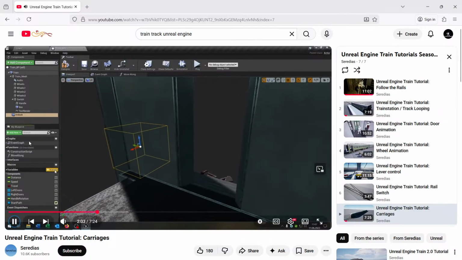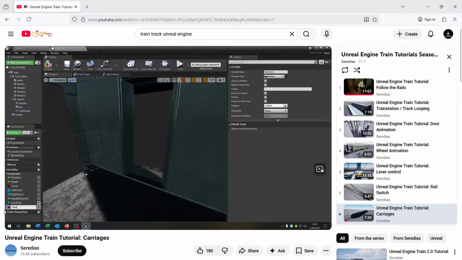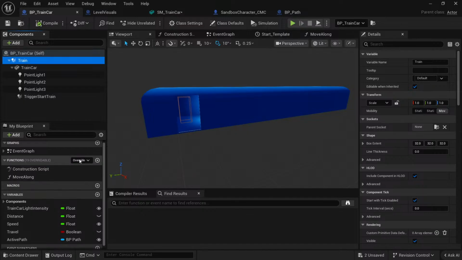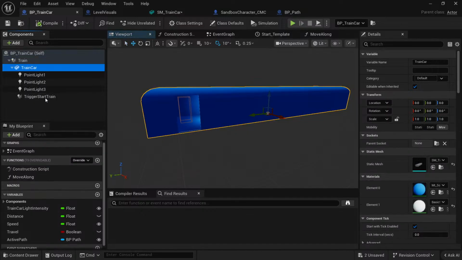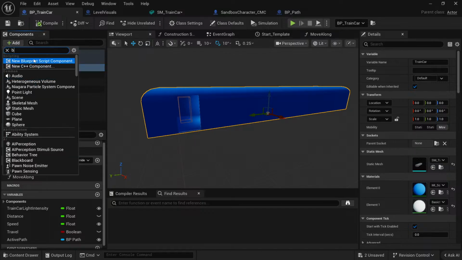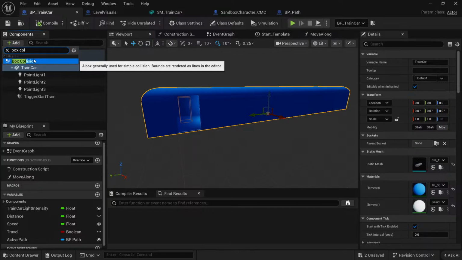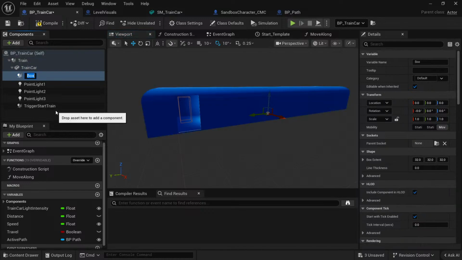Of course we need a variable called Undock train.